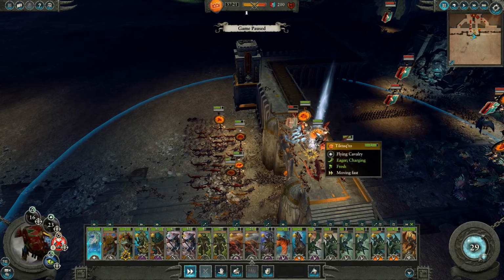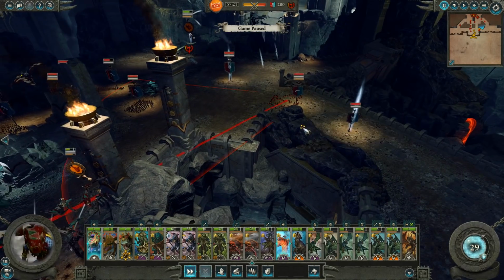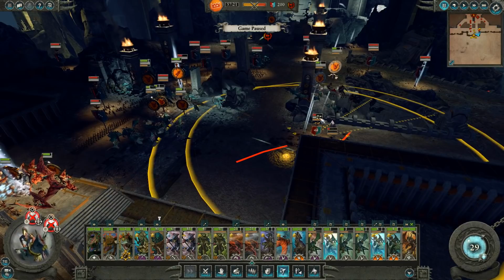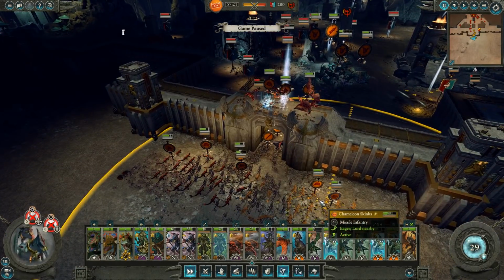And, wow, these guys are already giving up, huh? Okay. Change of plans. They're definitely going to start shooting at the flying units we have over here. We got to back these guys up. If they want to shoot at me, they have to come into the melee.